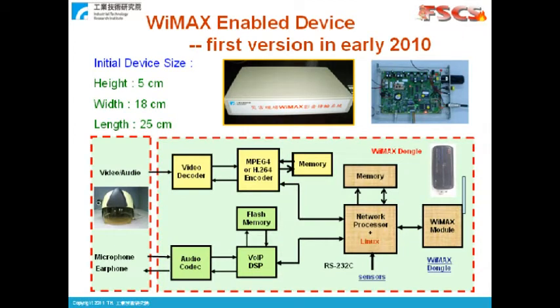The main board of the WiMAX-enabled device is equipped with several processing modules, including WiMAX video coding, VoIP, and sensors. All the information is exchanged with the far side command center via the WiMAX module and a WiMAX dongle. The job of the WiMAX-enabled device is to process these signals and have them transmitted to the WiMAX network. The WiMAX-enabled device also receives signals from the WiMAX network and brings them to the attention of the firefighter.